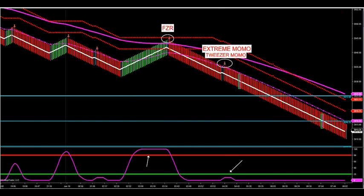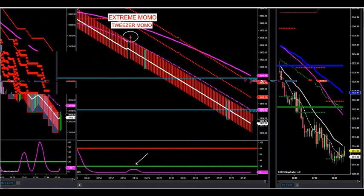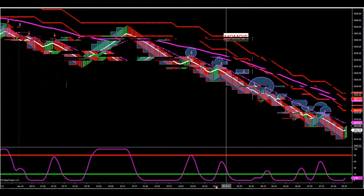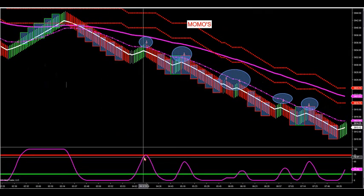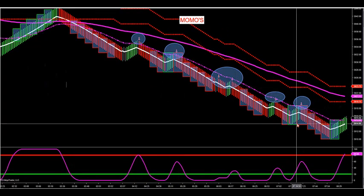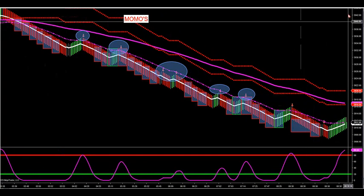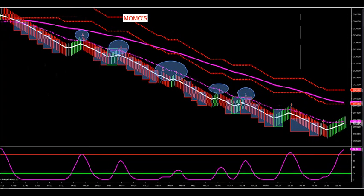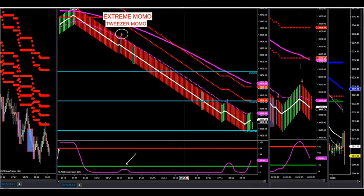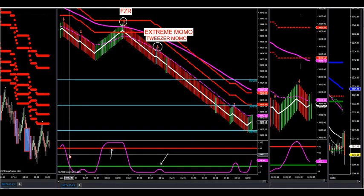On this 1/2020 time frame, if I go to the smaller time frame, the market's so weak, we've had nothing but momentum trades all morning. So you can see the oscillator below 80, below 80, below 80. So it's just been nothing but sell setups all morning. Okay? So that is what we look for. We look for an FZR and we look for a momentum setup.